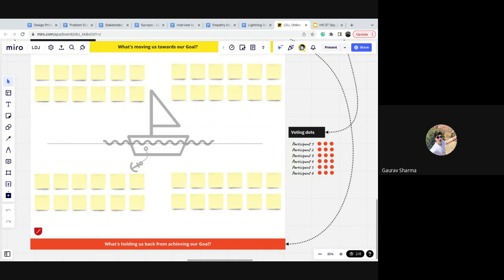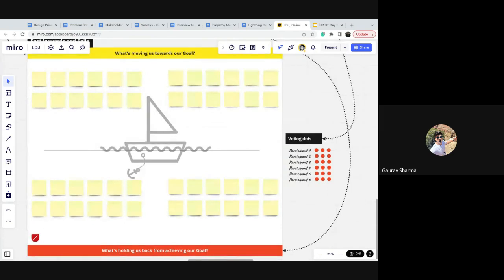Essentially, the maximum number of votes is what is going to help you define the 3 or 4 things that you'd want to solve after the prioritization is done. That also helps you understand what everyone is thinking in their heads when they come to this workshop. And the priorities, from a division head to a competency head to a technology head to an HR head. This is the tool that helps you see what they're thinking in their head. This is a place where you would see that what people are saying versus what they feel are completely different things.